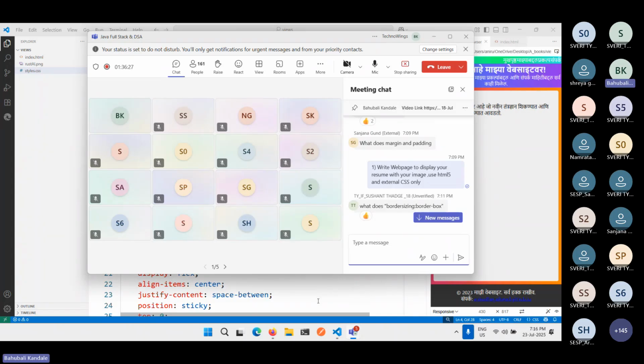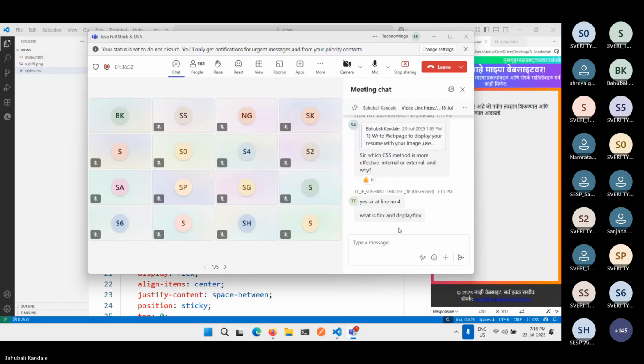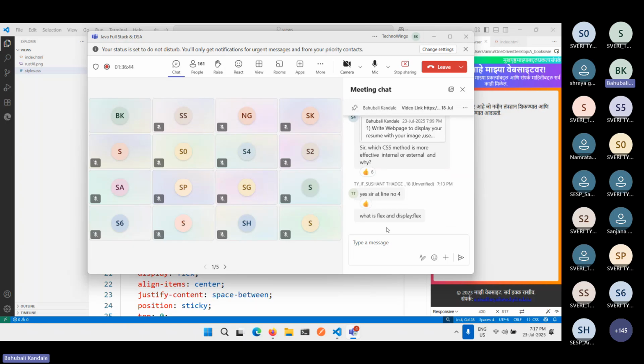Okay, so next question regarding flex. The display is a CSS layout mode that makes it easy to arrange elements horizontally or vertically. When you set the display value to flex on a container, the parent becomes a flex container, and its direct child elements become flex items.